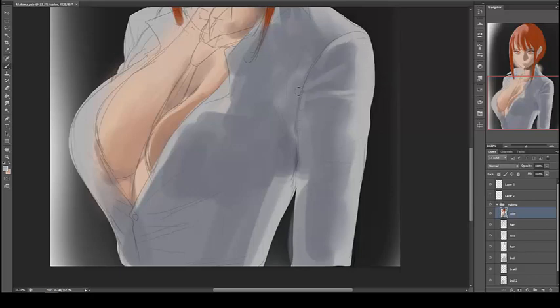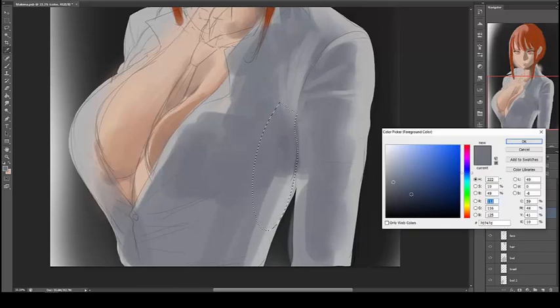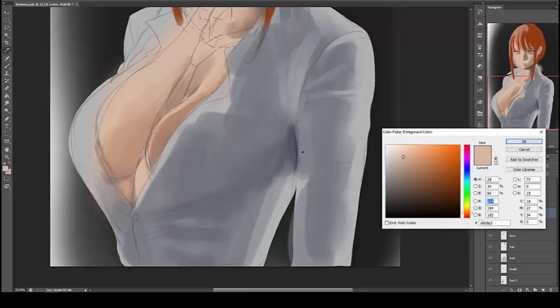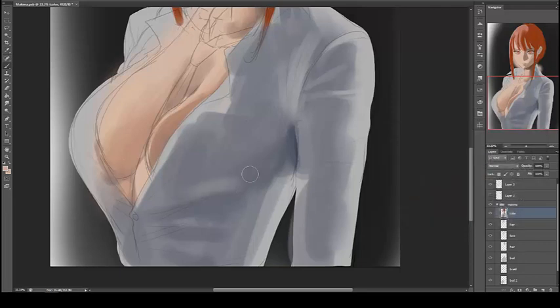I'm going bit by bit to shade out the wrinkles and whatnot of the shirt. I'm gonna be using a blue tone for now, and I will slowly take a bit of this. Maybe not that much, maybe like here. Take a bit of beige color and offset that on the opposite side.